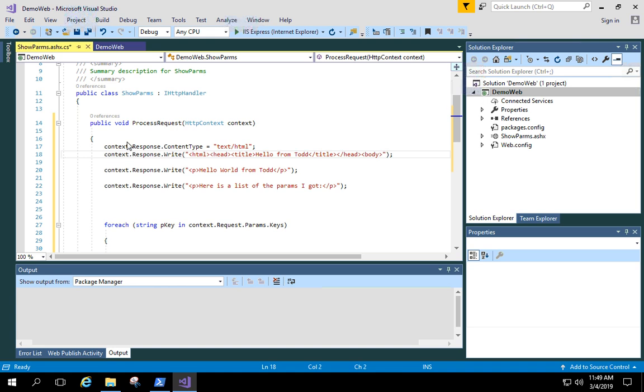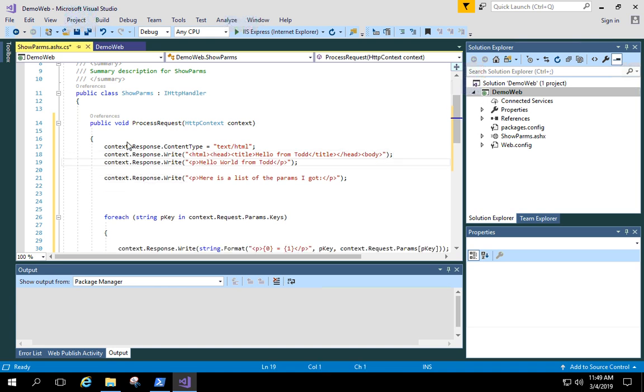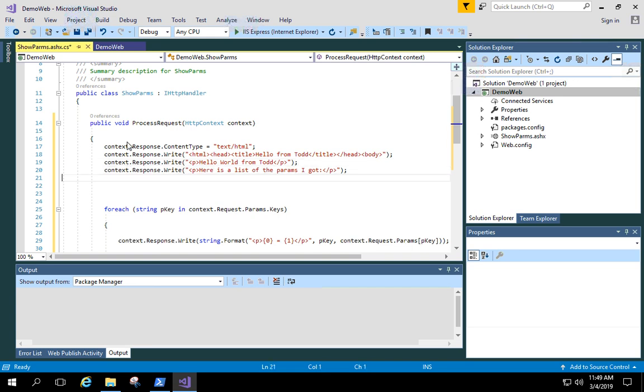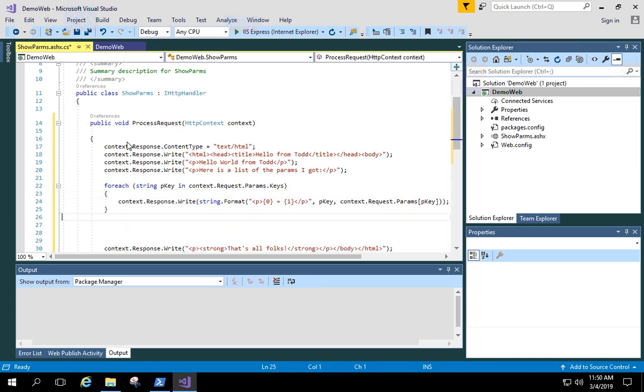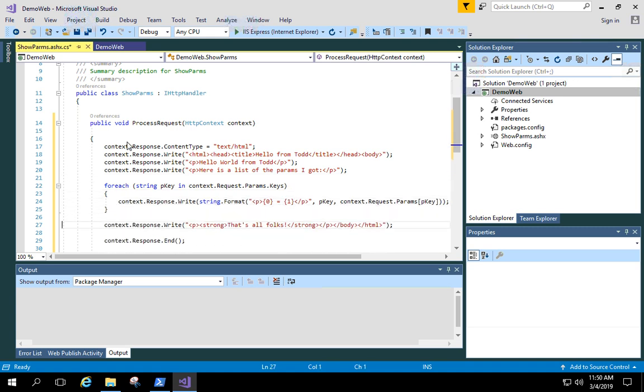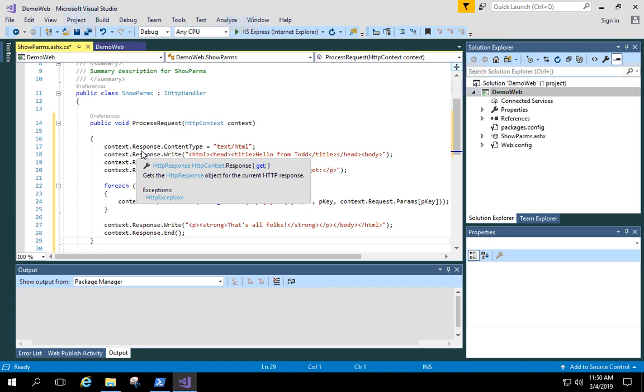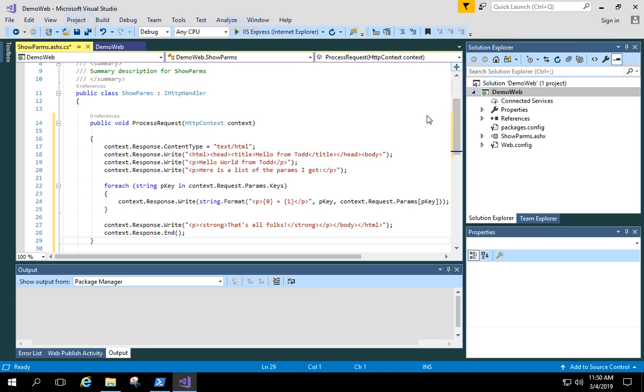I guess it's got extra line feeds in there, so let's just get rid of some of those, because they spread it out so much that it's harder to read. Okay, and so you can think of the context response as stuff that's pushed back to whoever's consuming it.